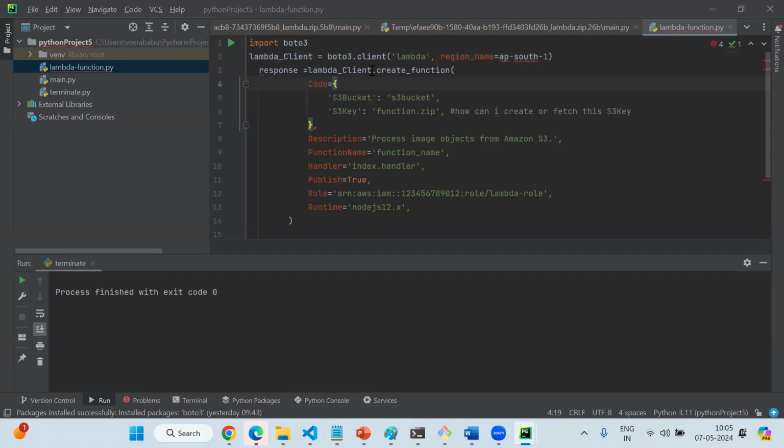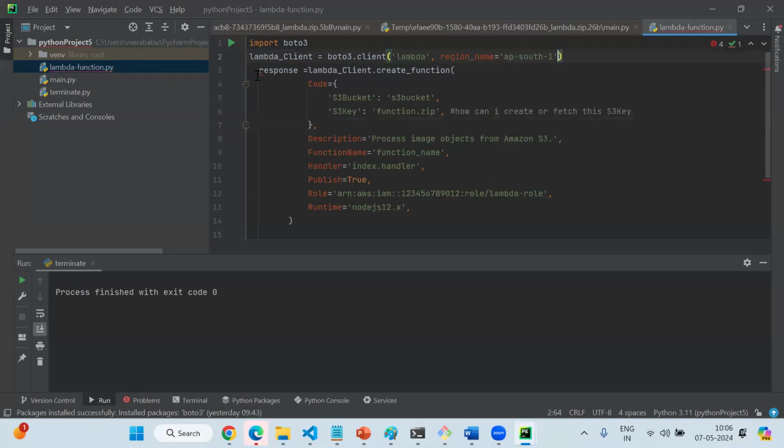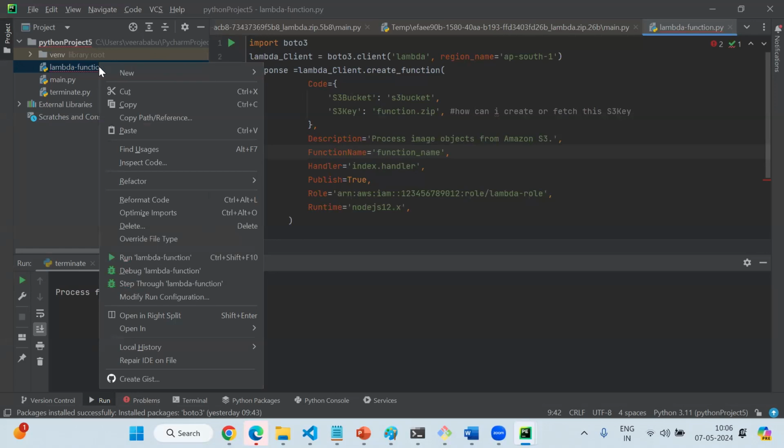So if you can see this function, what can you understand from this code? What is your understanding? Okay, let me rename this one first.